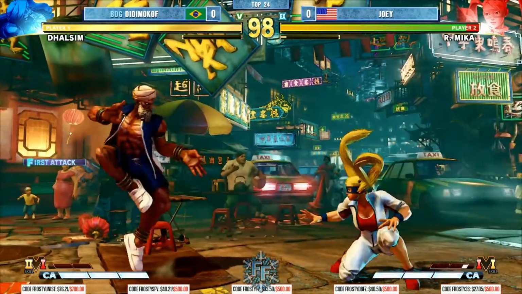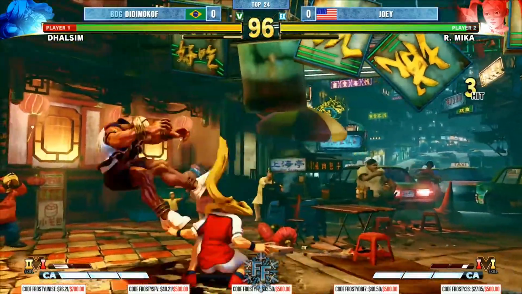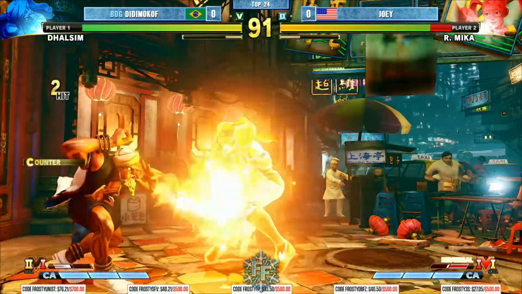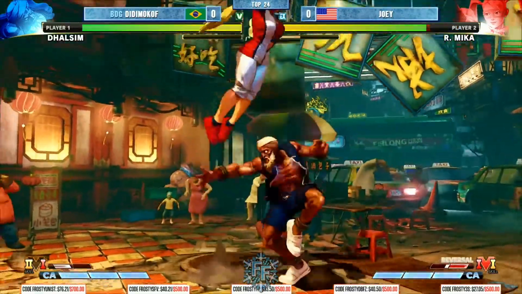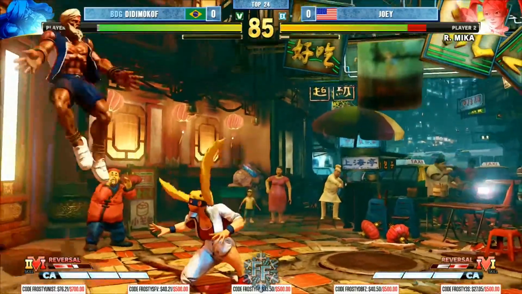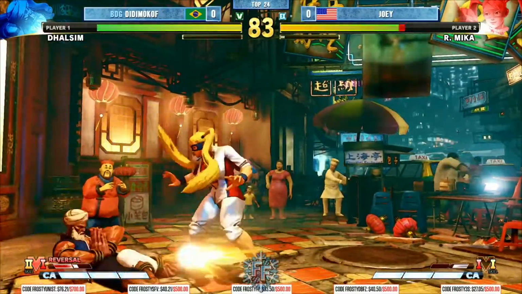With Joey's Armika cornering Dida Mokov's Dhalsim early on, it looked like Armika was already in a positional advantage, ready to dish out some lethal damage against Dhalsim, who's known to have a difficult time when pressured. But with a single V reversal and a teleport, Dida Mokov's Dhalsim cornered Armika instead to give her a taste of her own medicine, securing game 1.